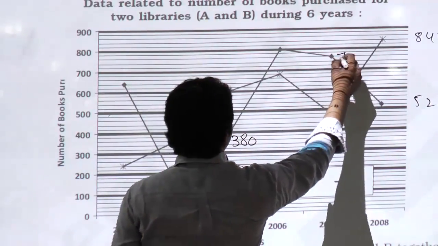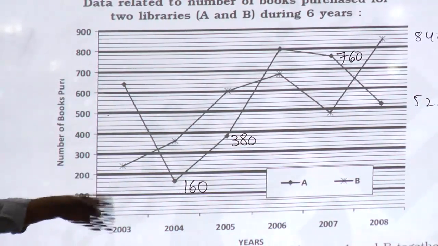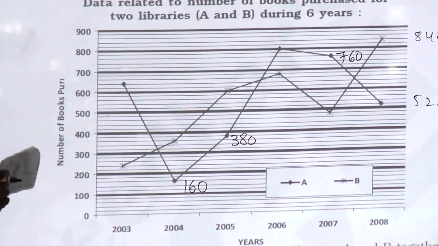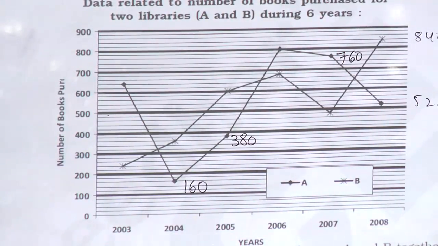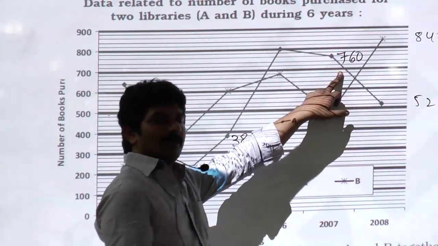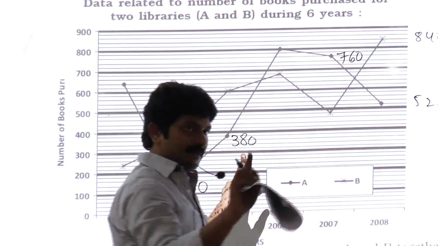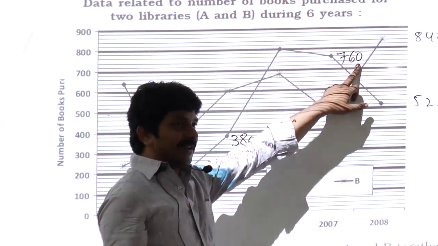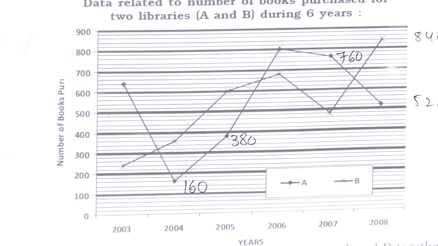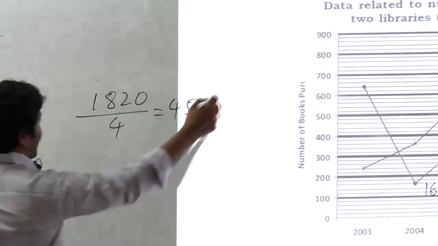2007, 760, and here it is 540. You already know that. 2004, 5, 7, 8. Correct. Come on, basically you can go for taking a benchmark, but still the numbers are easy. 180, 560, 1100, 1600, 1820, 1700, 1760, 1820. Average, right? Divided by 4. 4 times 16, 5 times and then 5 times. 455 is the answer.